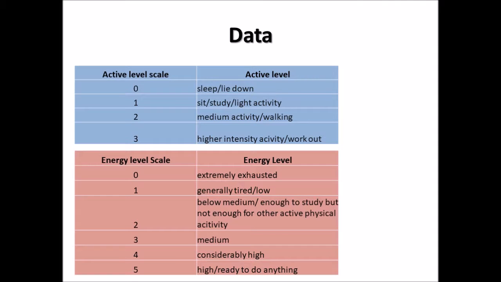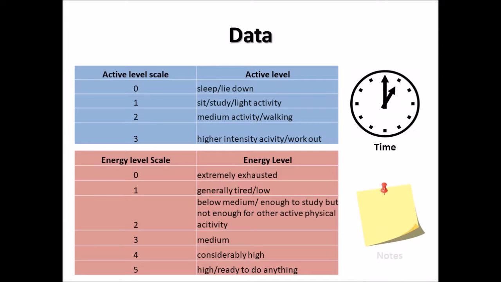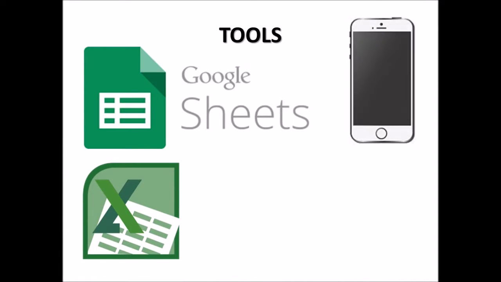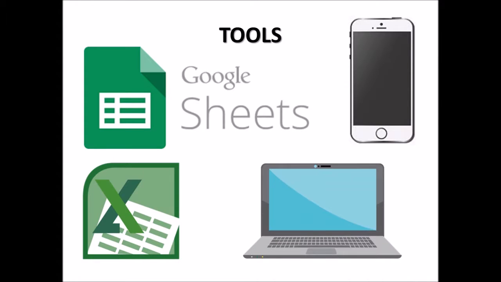I logged the data every 1 to 2 hours, so another set of data was the time. Those were the quantitative data. For qualitative data, I jotted down some notes whenever I felt like it. So to collect all those data, I used Google Spreadsheets on my phone, and then I copied them to Microsoft Windows Excel 2010 on my laptop. All the data collected were from January 16 to January 22nd.